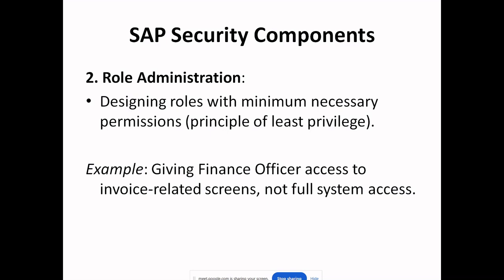Now what we are doing here is designing the roles with minimum necessary permissions. We are not giving all permissions to one guy. The client will decide what permissions they have to give, so they follow the principle of least privilege. We are giving the least privileges, again as per the client requirement. The client will tell us, okay, give only two privileges, give only four permissions. We are not giving all the permissions, or 10 or 15 permissions or roles, to one guy.